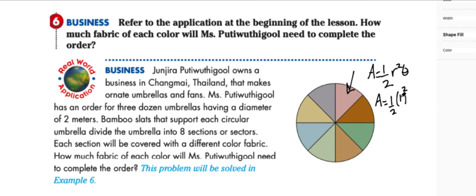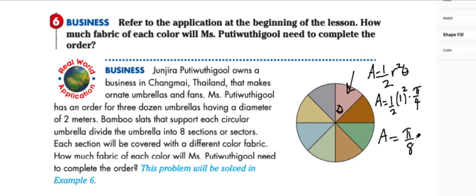So remember, theta needs to be in radians. Can you quickly tell me what the radian measure would be here? You remember that all the way around is 2 pi, halfway around is pi, half of that is pi over 2, and half of that is pi over 4. Hopefully you got that before I said it. So pi over 4 is going to be that theta measure there, that radian measure of theta. And so the area is going to be pi over 8. You guys see that? Because I'm going to multiply all this together, I get pi over 8.